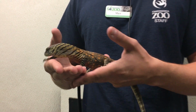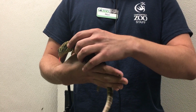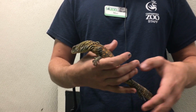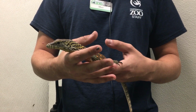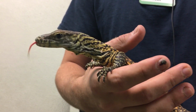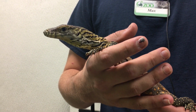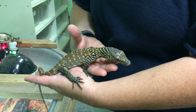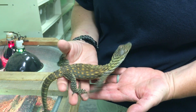But if they are in fact the result of Charlie and Kadal, then they are going to have pretty valuable genetics. And at some point, the coordinator of the SSP, the Species Survival Program for these guys, is going to give us a recommendation, and we're going to have to part ways with these guys and send them to a new facility where they will be matched up with another female or male, depending on what we find out they are. And they will continue to support the SSP and hopefully produce offspring wherever they go.